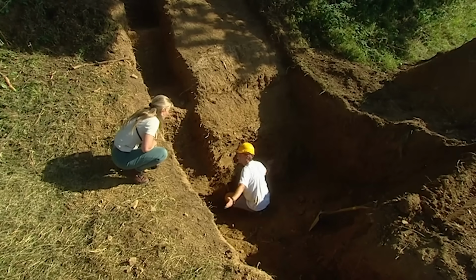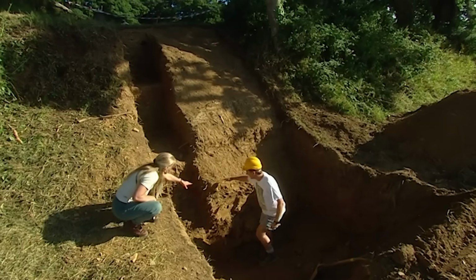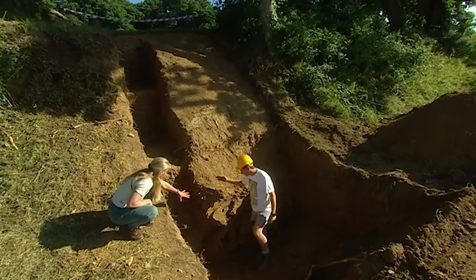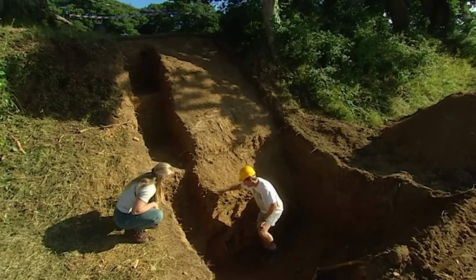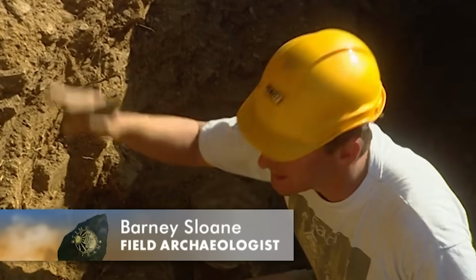I'm getting on fine. It's absolutely brilliant. We've got basically a huge rock-cut ditch. Now, is that an Iron Age cut, that vertical section, or is that what the digger's just done? No, I don't know whether it's Iron Age, but it's certainly old. It's of antiquity. This is the original ditch cut going straight through bedrock. It's at least 4 metres wide, and at least 1 metre deep.